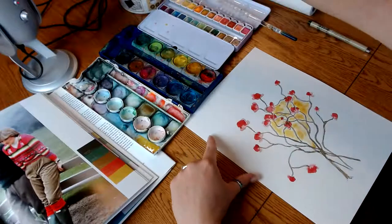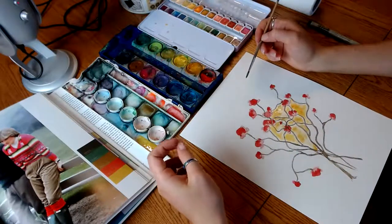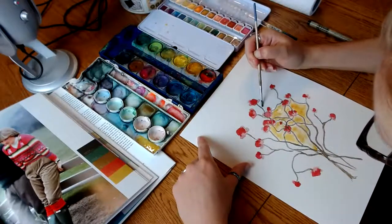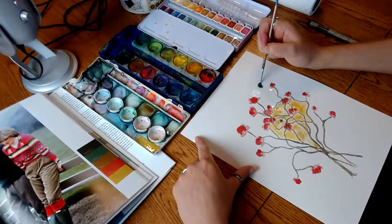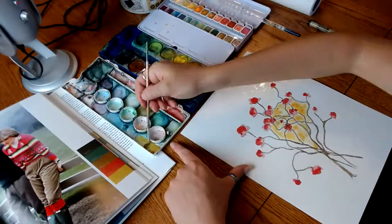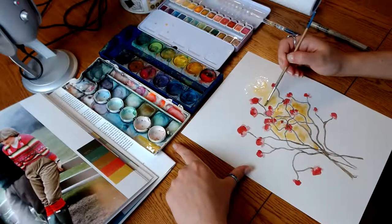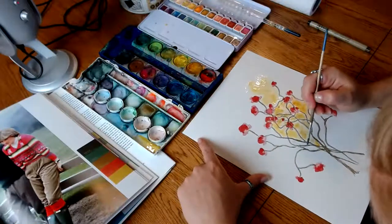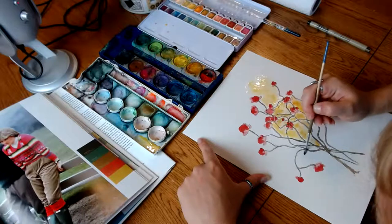Let's see here how far do I want that to go. Actually, I want to probably make, well, I can work in layers, assuming I have that time here. If I come down and put the gold color here, with that gold color, I can always put the greens and stuff over this later. There's no pressure to have that going down at the same time because I can do it all I want.